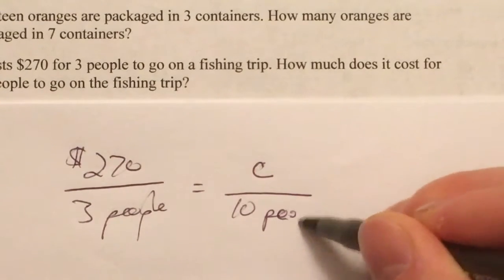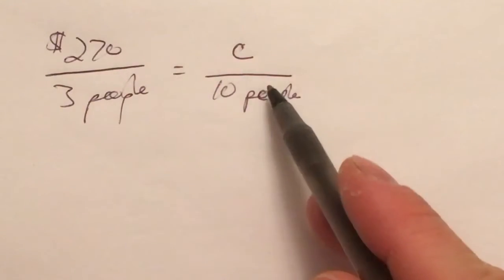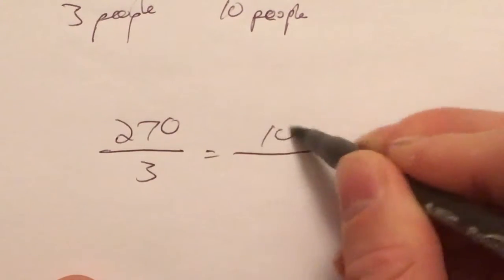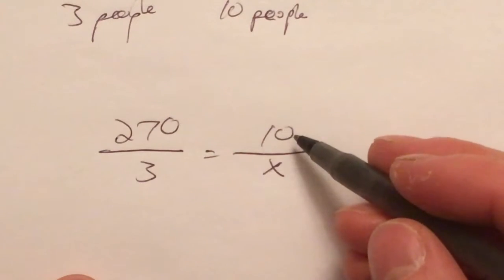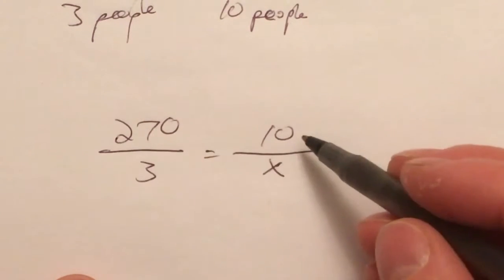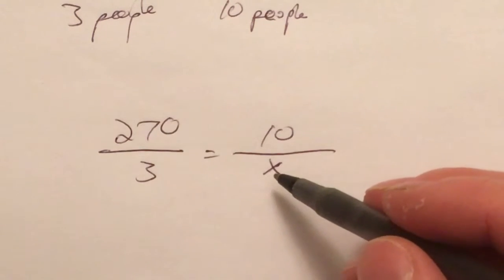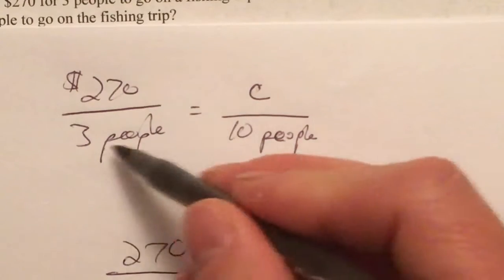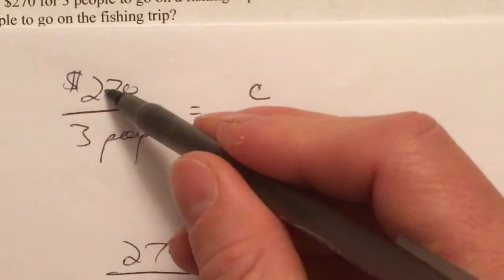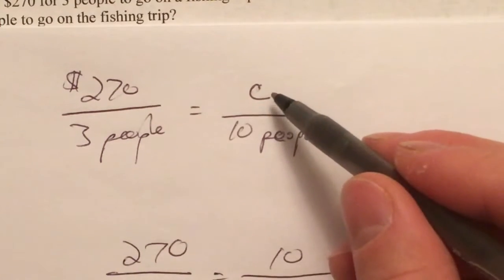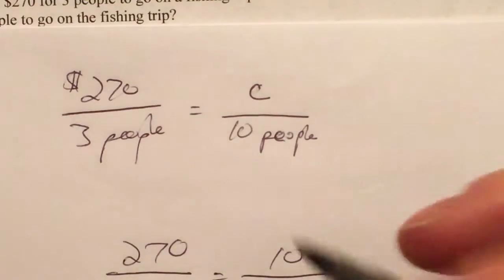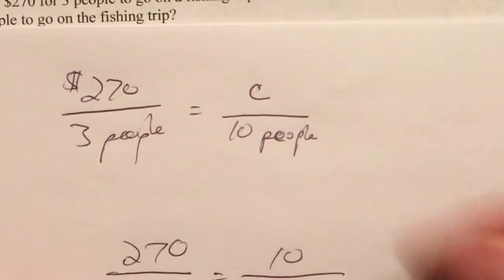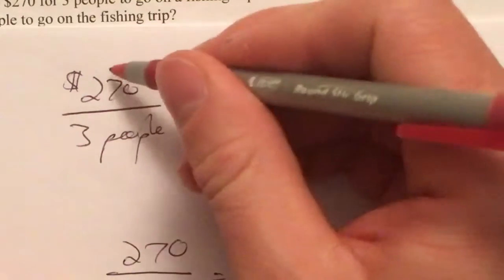Things that students need to recognize is that people matches up with people. The mistake students will make is this, 270 over 3 equals 10 over x. And if you solve this, you're going to have a hard time getting the right answer. You'll never get the right answer. And so one thing about putting the units on is you can see that the 3 people and the 10 people need to be matched up on the bottom, and that the cost in the numerator here has to be paired up with the cost in the numerator there. So 3 times an ugly number is 10, so I'm going to resort to cross multiplying.